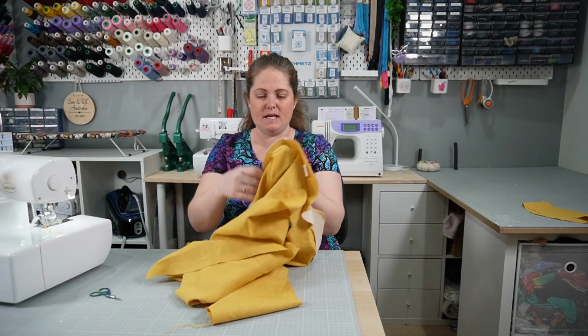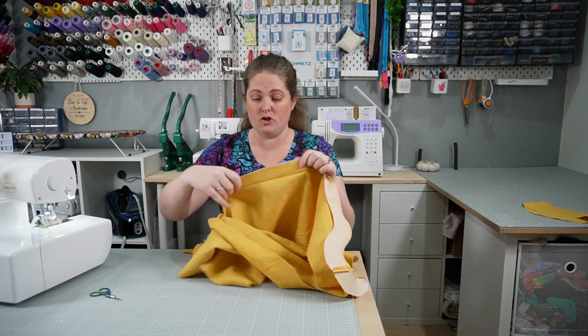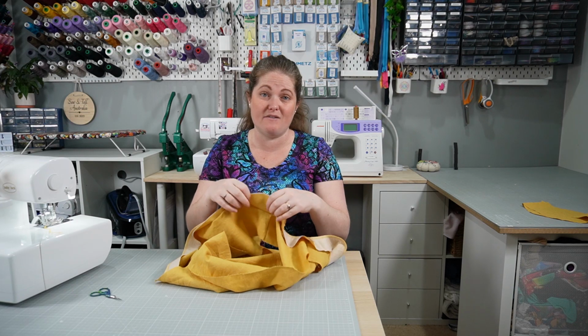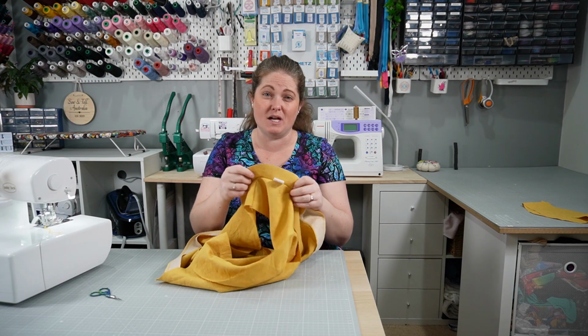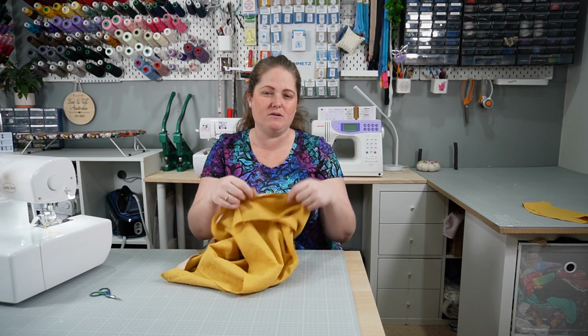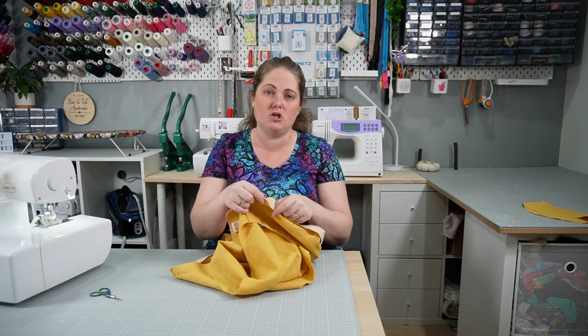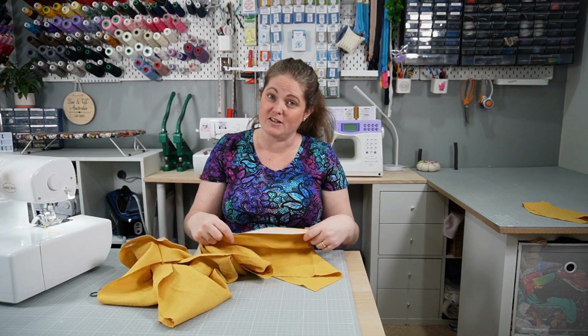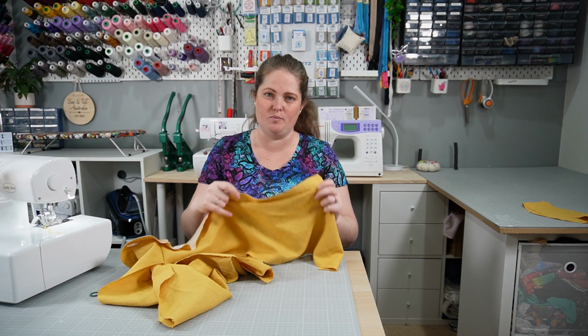We've attached our placket. Now what we're actually going to do is serge around the raw edges as well, because as I've mentioned, we really don't want to have any of those raw edges. It is a little bit better when you've interfaced it, because it does have that extra stability, but just to make it look nice and neat, we're going to serge around the edges of the placket, the raw edges, and then we're going to take it to the iron and give it a really, really good press.